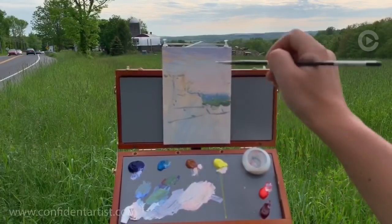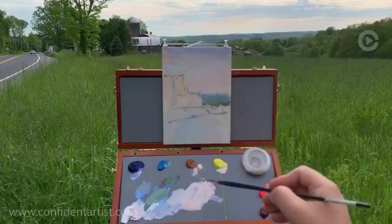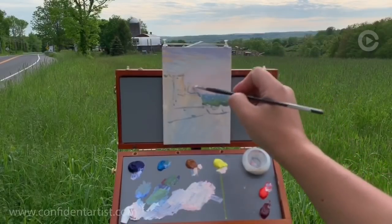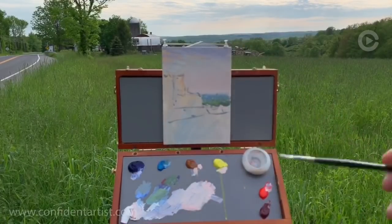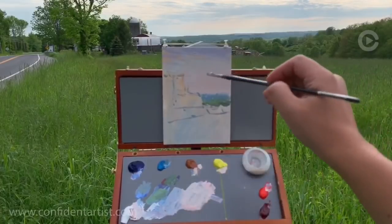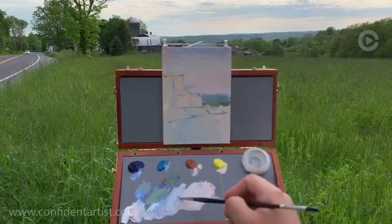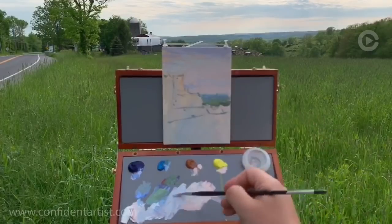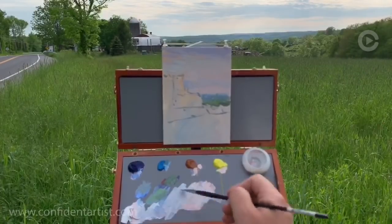I cannot go much with details, but I'm trying to catch the right colors here. I'm not even going for texture or for sharp edges and so on. The sky changes actually, and since it's flat and large and there is not much interference, maybe I will go over it like this. Imagine I'm painting this in my studio from a photograph. I would have it done much easier because the colors I see on a photograph are much simpler. But will it make my painting more realistic? No.